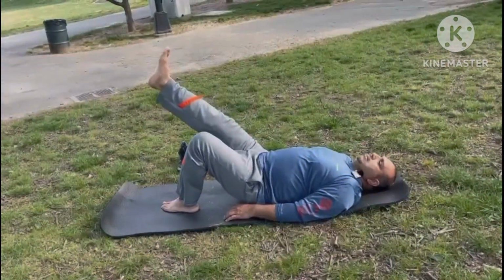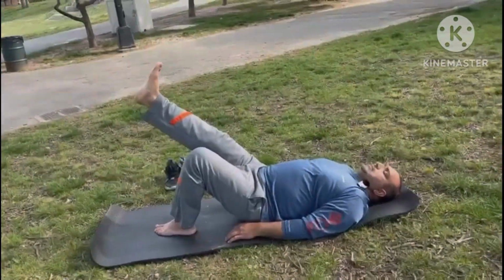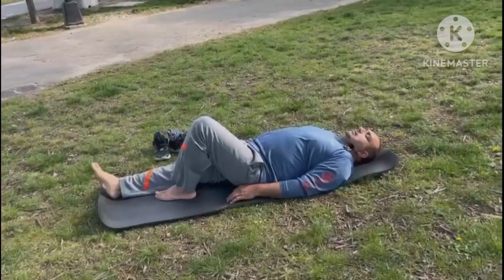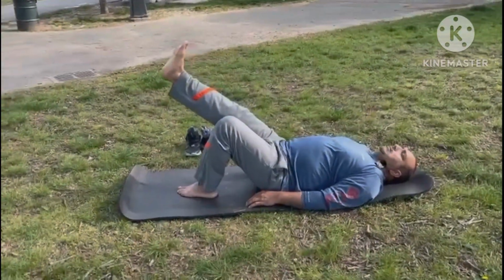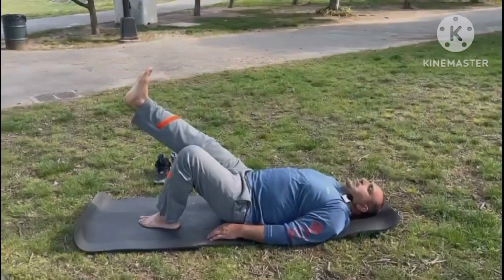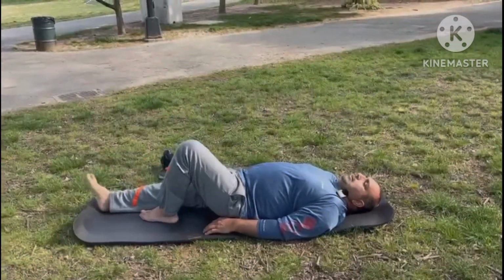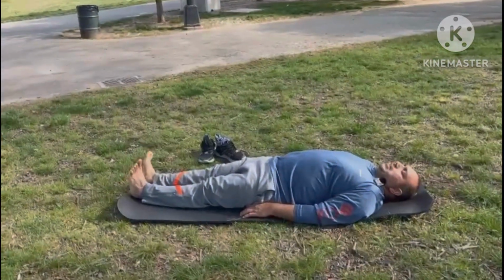One, two, three, four, five, six, seven, eight, nine, ten. So one more time. Okay, move both your legs straight. Relax your body. Stretch a little bit.